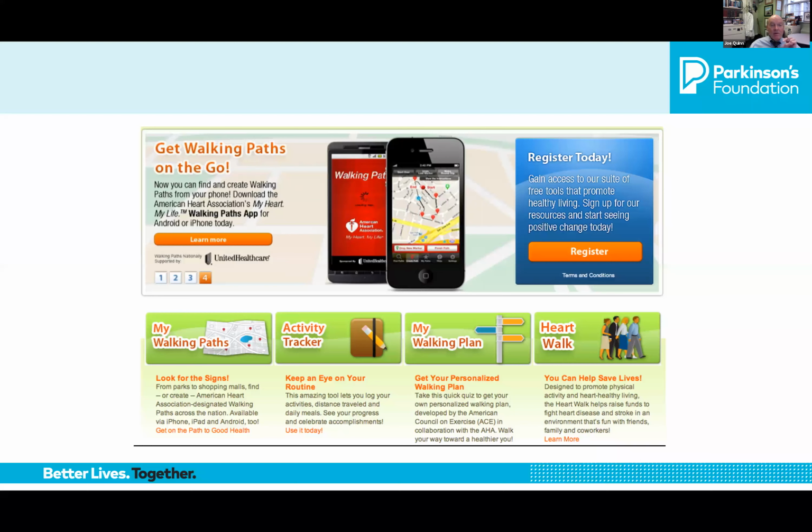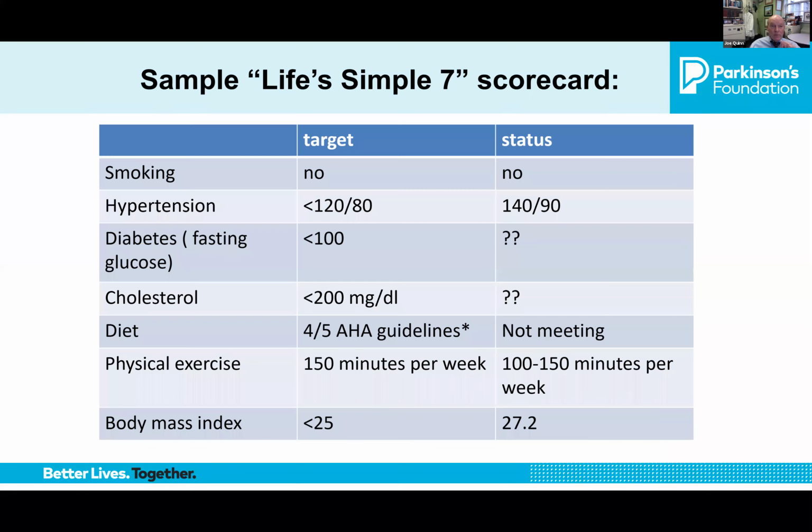When I think about giving concrete advice to caregivers, I think this is a wonderful tool to use, because in addition to using the website, you can also just see how you're doing on these things. This is a sample scorecard, and it's showing that this person is a non-smoker.